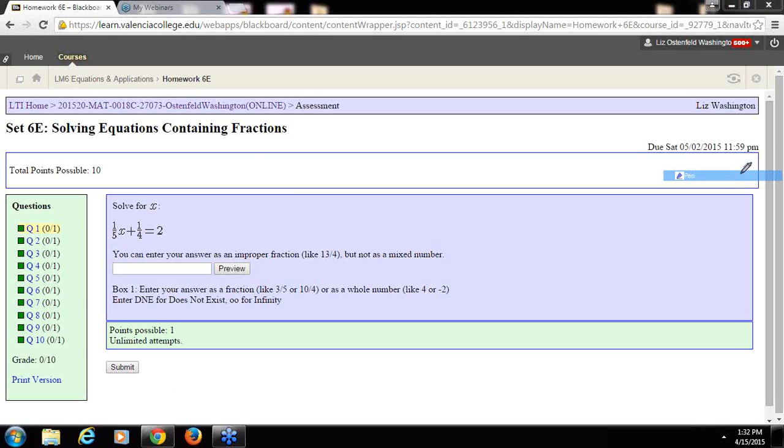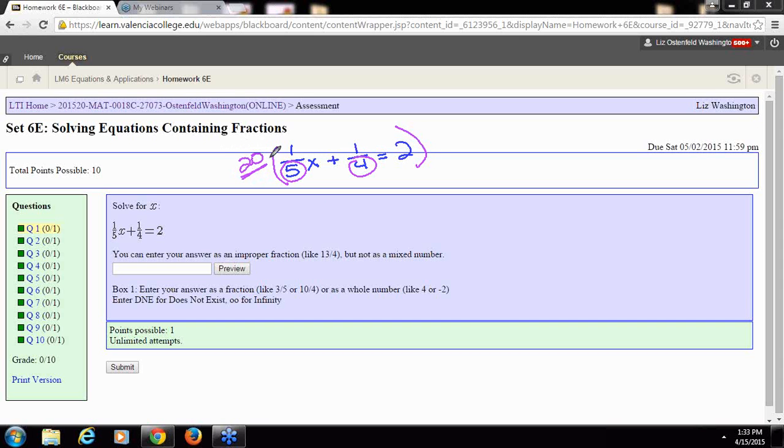Okay, here I suggest using the technique of clearing fractions. It is a lot easier to solve equations that have fractions when you take the time to actually get rid of the fractions. And how you get rid of the fractions is by looking for a common denominator. I can see here my denominators are 5 and 4. If I was going to make them have a common denominator, I would make them 20. So what I'm going to do is multiply the entire equation by that same exact number.